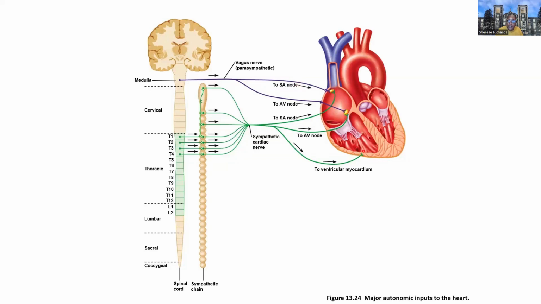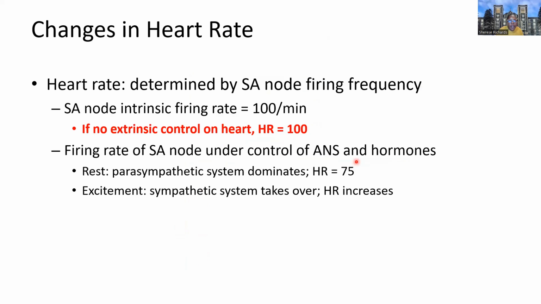the ventricular contractility. Okay. Now we want to think about the heart rate, and let's talk about factors that can manipulate or regulate the heart rate. It is going to be determined by the firing rate of the SA nodal cells. If you think back to those autorhythmic cells of the SA node that we described earlier, the intrinsic firing rate is about 100 beats per minute. But under the influence of the parasympathetic system, that tones it down to about 75 beats per minute, okay?